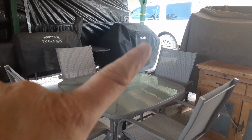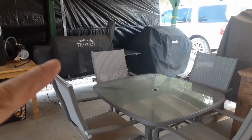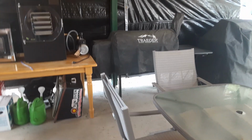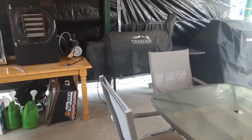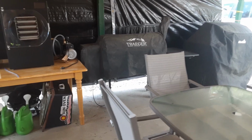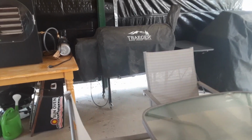We have our regular gas grill. And then we have this Traeger that Nick's sister and our brother-in-law decided to upgrade or get a different Traeger. I really don't know the exact difference. I think it's bigger, I'm not positive, but they wanted a different Traeger and were kind enough to gift us their old one. There was absolutely nothing wrong with it, and we were super happy to have that.